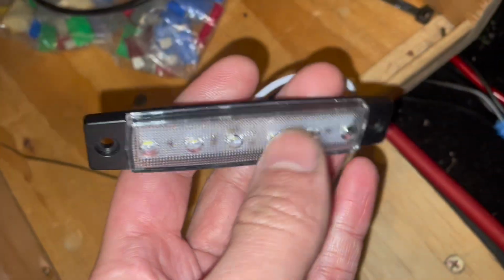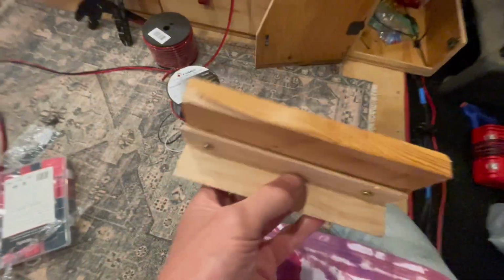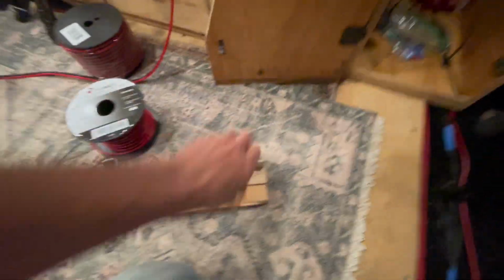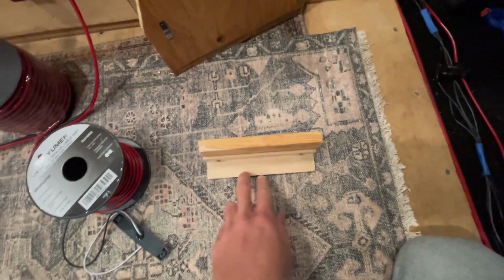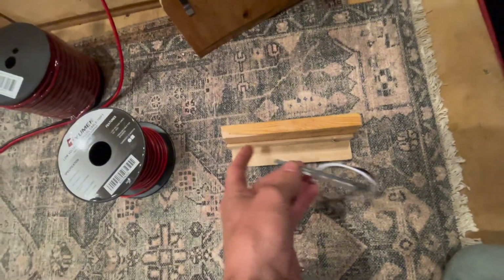All right, so I'm gonna install some lights in the electronic system box. I've got these LED lights. I'm gonna put one right here, one right there, and then make another bracket for underneath the charger. So I'm making a little bracket to mount underneath the charger. Go like this. And then I got a light right here. I'm gonna leave this space open just in case I need to bolt something else up.